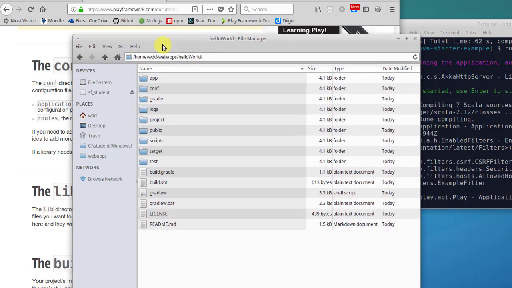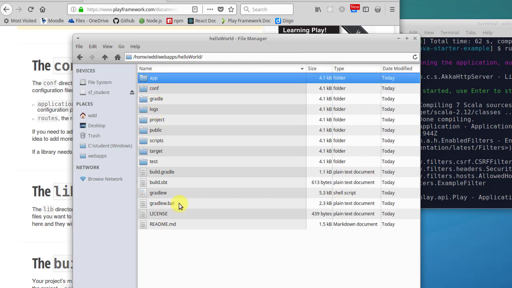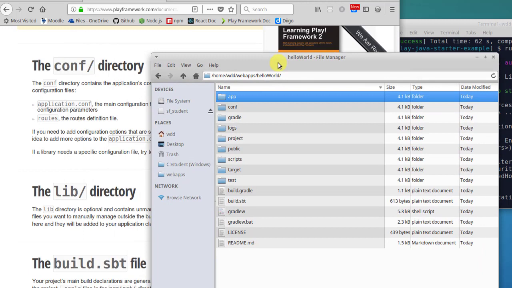If you wanted to modify your application, you'll need to figure out where to go to actually make those changes. Now, when you learn the structure, it's not actually that difficult, and it is quite sensible, but figuring it out at first can be difficult. The main sections of the site that we're going to look at for now are the public section, conf, and app. Now, while you can do this in the File Explorer or Finder or File Manager, depending on your operating system, it's much easier to do it within a code editor or IDE.